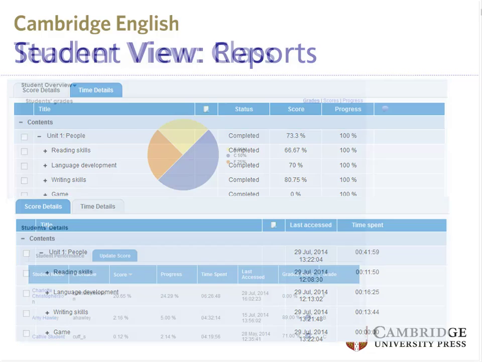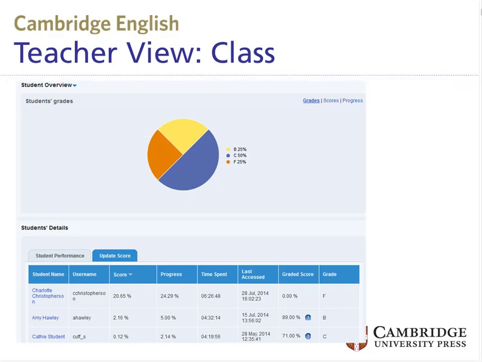When we come on to teacher information, again in our LMS, we have overview information for the whole class. So you can see in the slide here, we have a visual representation of the breakdown of grades in the class.